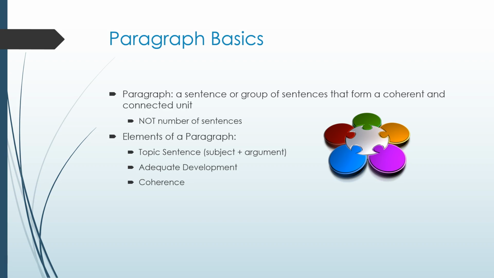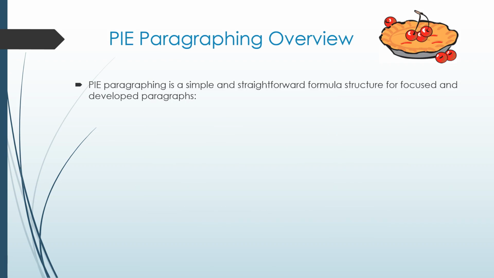Basically, it all boils down to the most important rule, that there should be only one idea, focus, or reason given per paragraph. Now that we've reviewed the basics of what a paragraph is, let's look at several methods for producing them, particularly for academic essays. The first method we'll be looking at is my personal favorite, and one that will be referred back to often in this course: pie paragraphing.